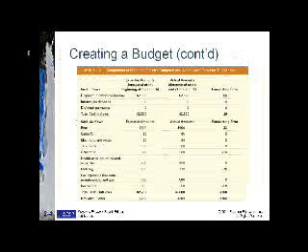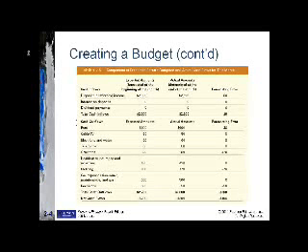And when you look at it over a period of, say, 2 or 3 months, and especially when you're recording everything you're spending, you come up with your expected amounts and your actual amounts of what you're actually spending. And the difference between the expected or the estimated amounts and the actual amounts is your forecasting error. And it's important to know where you may be acting a little differently than you think. In this case, Stephanie's expenditures on groceries were a little bit less than what she thought. Her expenditures on clothing were a little bit more than what she thought. So it's important to know where your money is going.